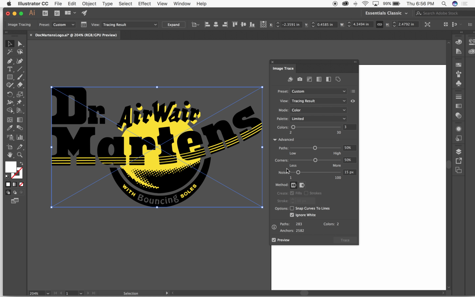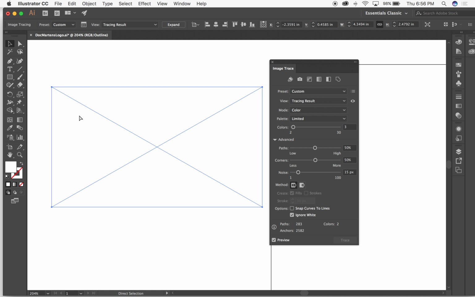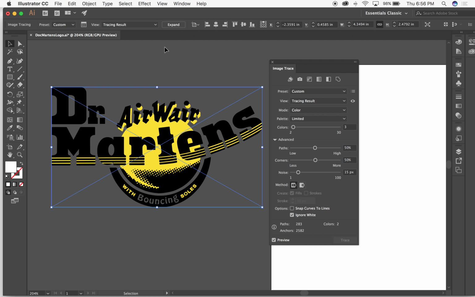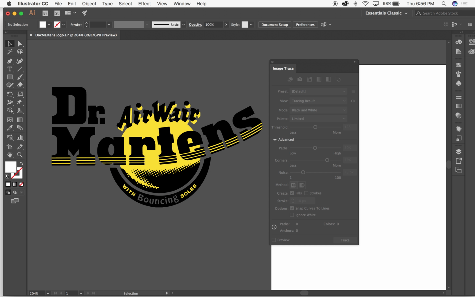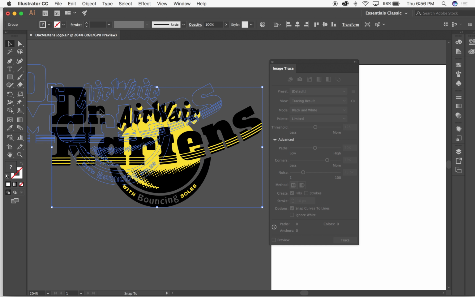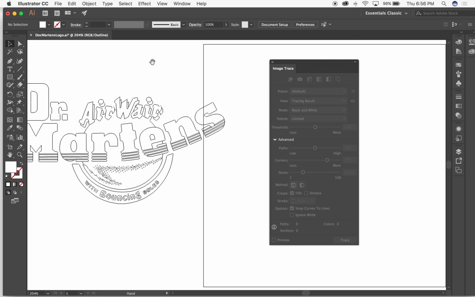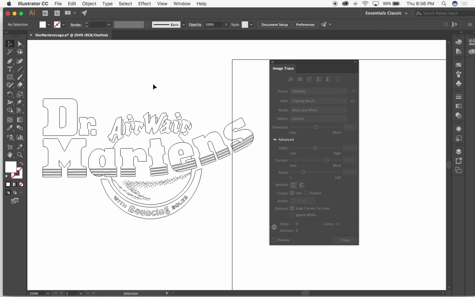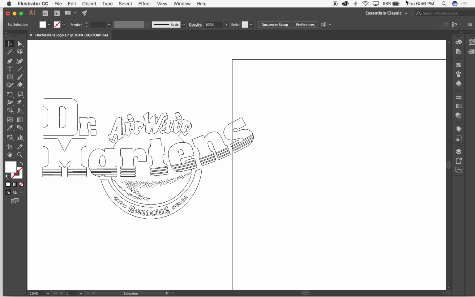So at this point, my assumption is what you'll definitely want to do is hit Expand. Because if I hit Command Y, this is still a preview of a traced graphic at this point. So when I hit Command Y again and jump out of that outline mode, you'll just want to hit Expand, and then if I hit Command Y again, it's a vector-based graphic, points and paths. So, all right, thank you for sharing that.